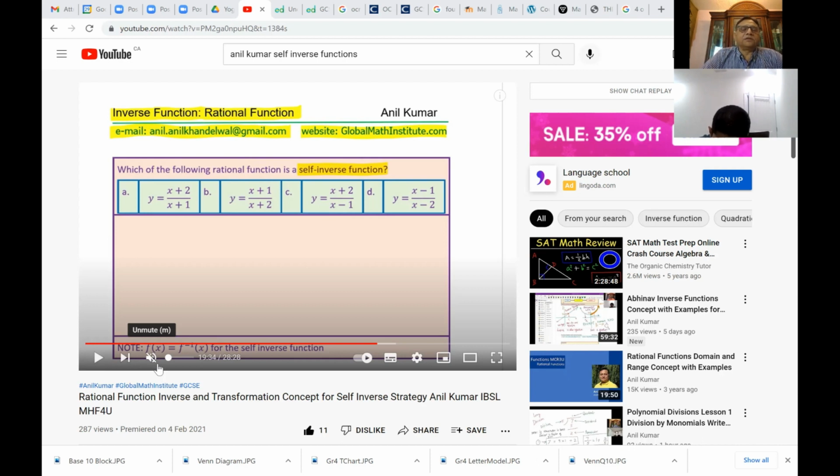What could be the other way? Because in a multiple choice test question, a limited time is there. And if, let's say, you start with the first one and the fourth one is the right answer, you will spend all the time just on it. So we need to come out with a more efficient way of finding the inverse, whether it is a function or not. Is that clear to you? So how could you do it? Okay, find the inverse of the first function and see what you get.